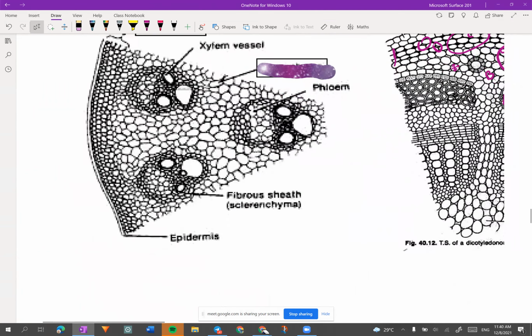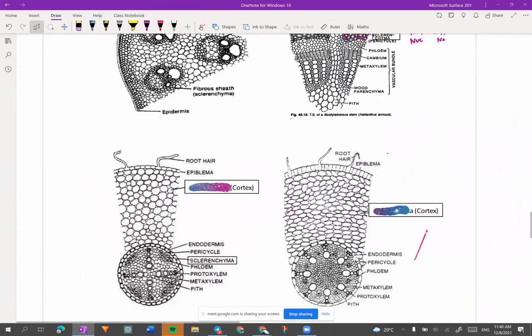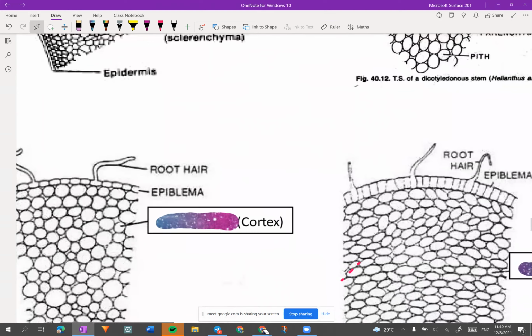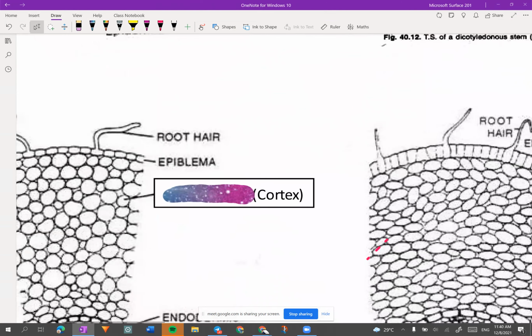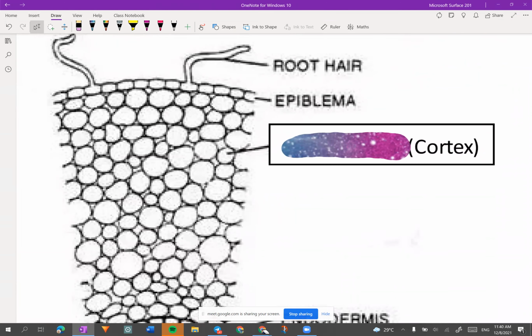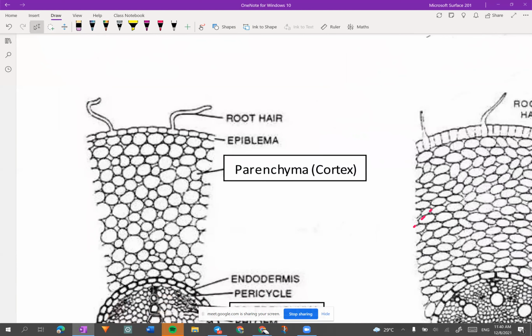Okay, so this one, saya bagi awak try sendirilah. Okay, dah tahu kan dia punya trick and tips dia. So like this one, awak nampak dia ada banyak air space, betul? Cell wall dia tak prominent. So agak-agaknya dia adalah apa? Parent ke? Colon ke? Okay, so jawapan dia adalah parenchyma. Kenapa? Sebab dia ada banyak air space ni. Sangat besar air space dia, dan yang ni lagi banyak air space compared to yang atas ni. Okay, so kemungkinan besar dia adalah parenchyma.